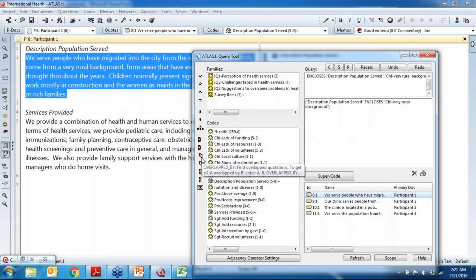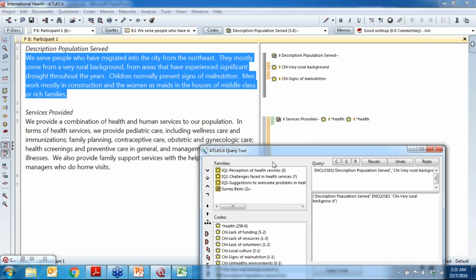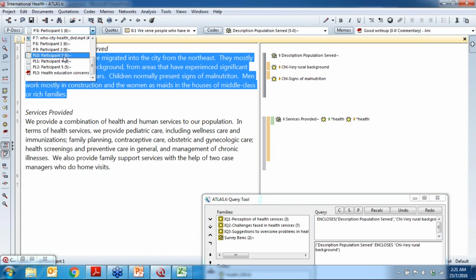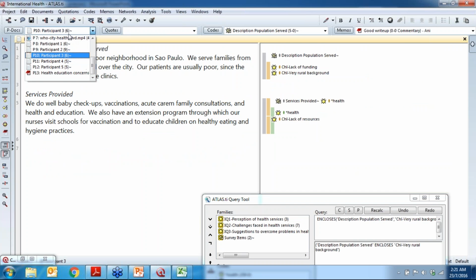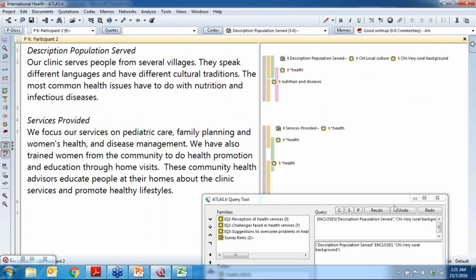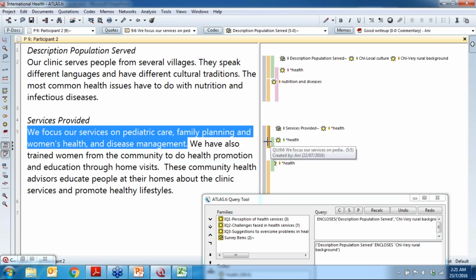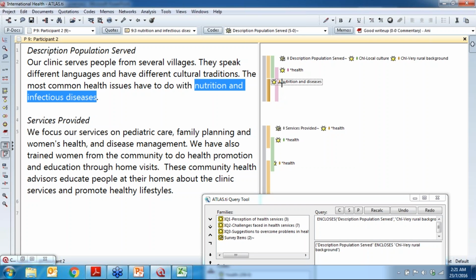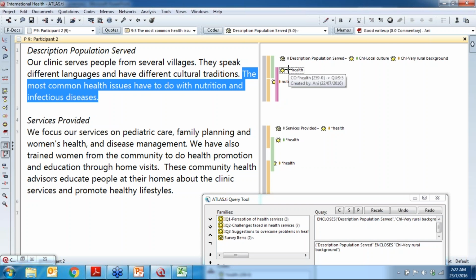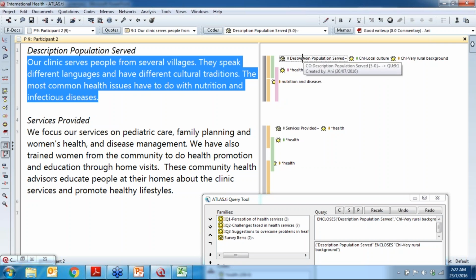Next is overlapped by. I have an example for that. I simply created it just now. Document number two. This one. The code health, which was overlapping upon the code name health. That's not a very good example. Right, this one. No, health. Health, which encloses upon. All right. Here.